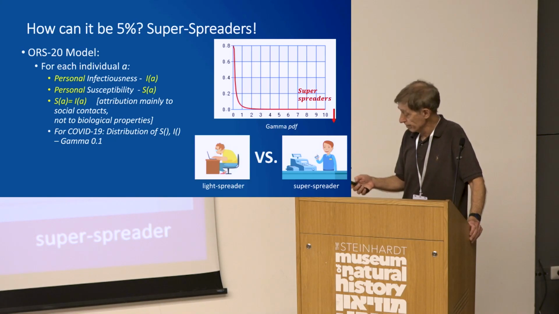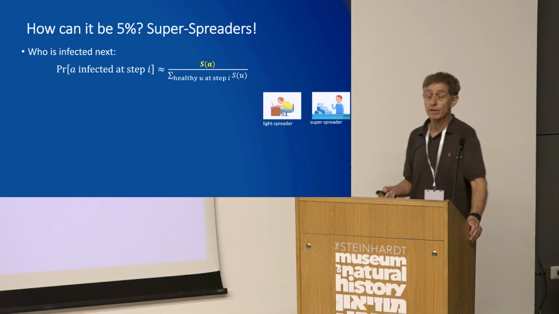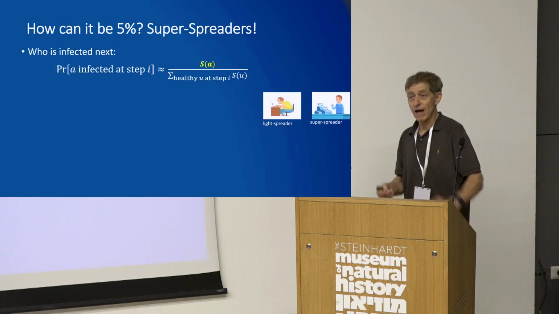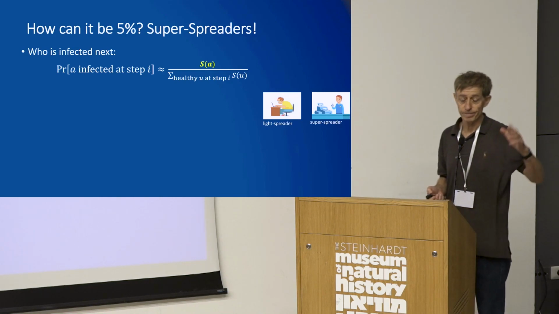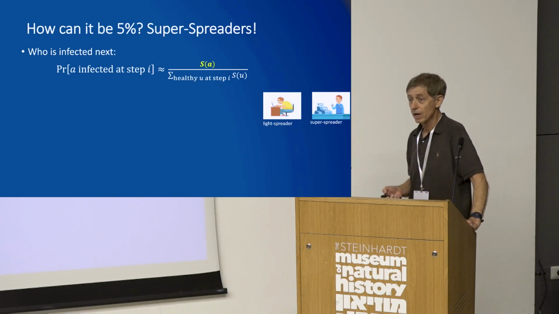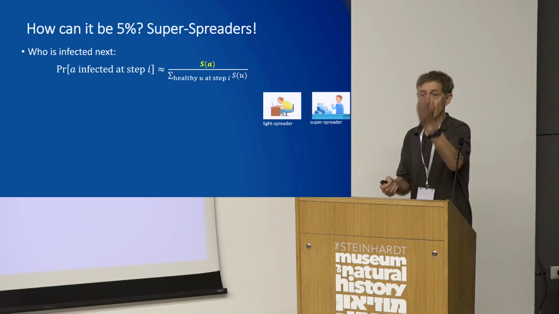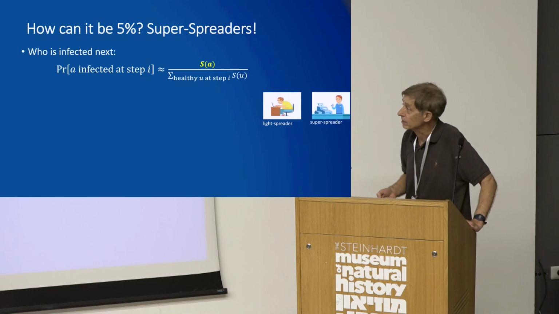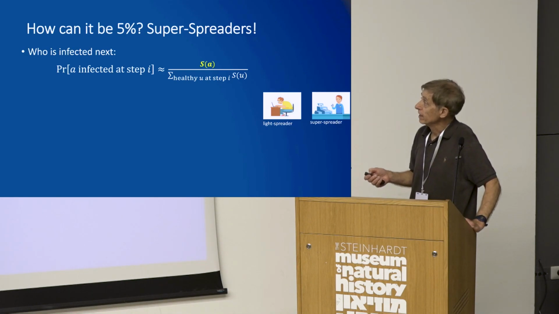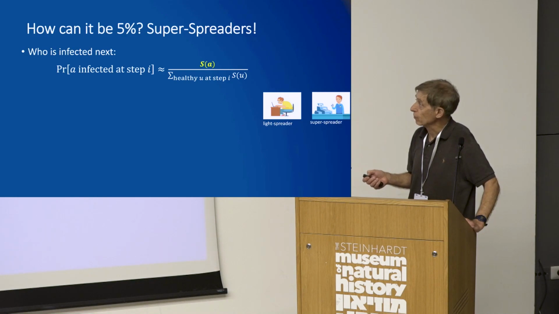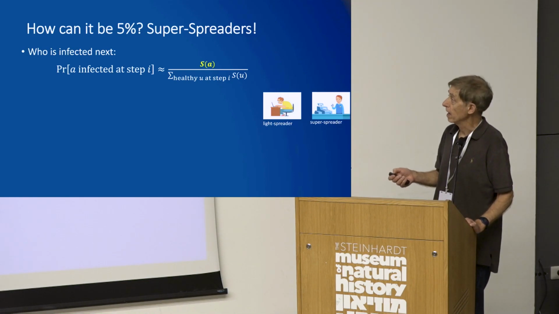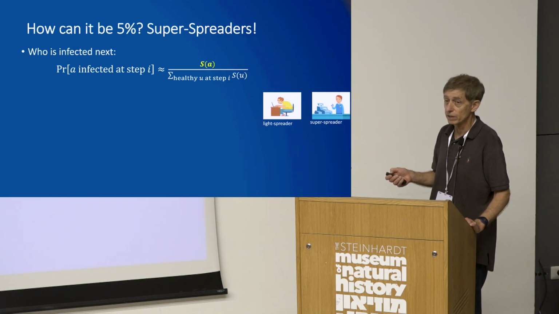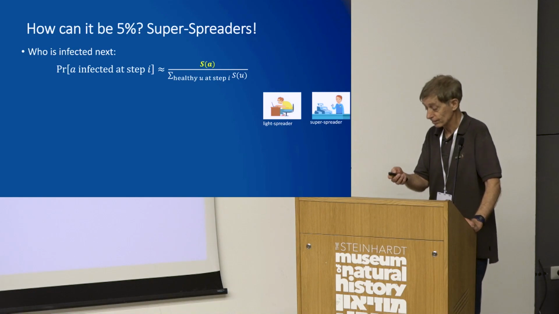And under this model, what happens to the evolution of the pandemic? Under this model, we're asking, along the propagation of the pandemic, who is going to be infected on the ith stage of the pandemic. And who is going to be infected is given by the personal trait of the person. It's the susceptibility of the person divided by the susceptibility of all other persons. And you can see from here that a very susceptible person is likely to be infected first.